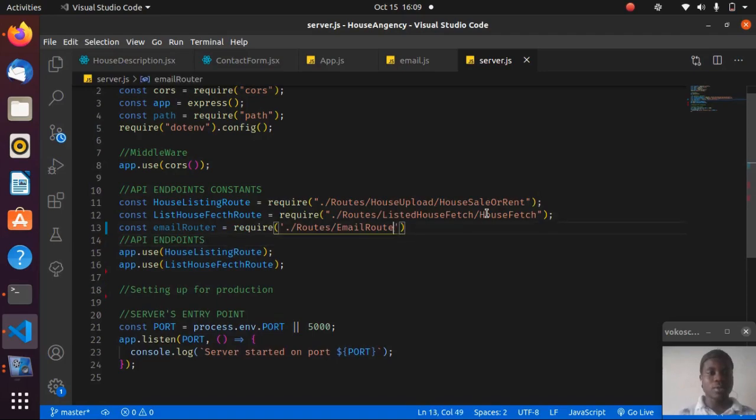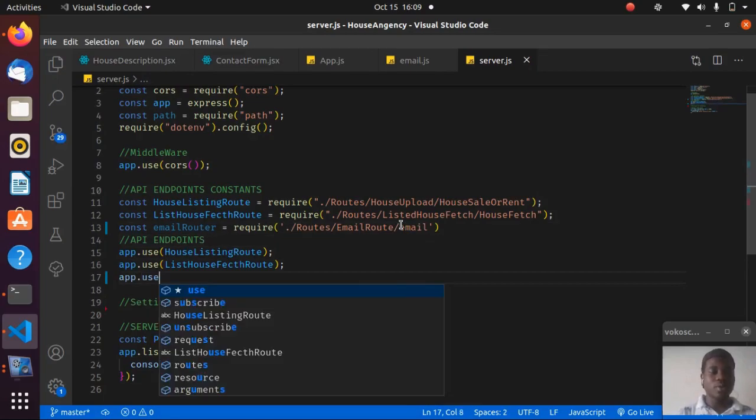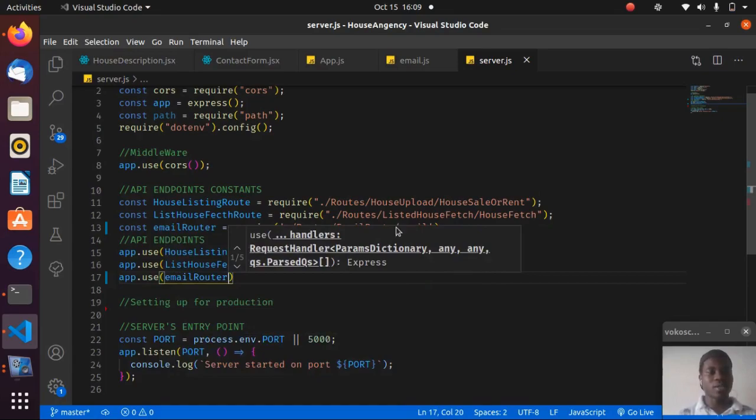Come on, man. I don't know why I keep pressing the down button. Email route, and then I'll say app.use and use the email router, whatever that is, it's fine.